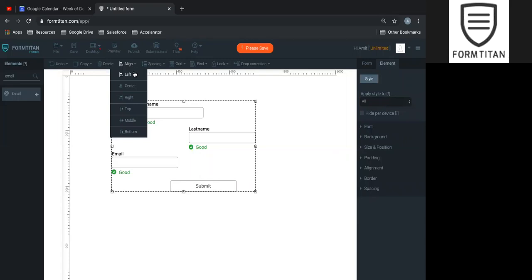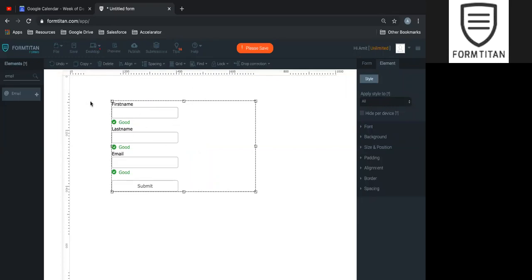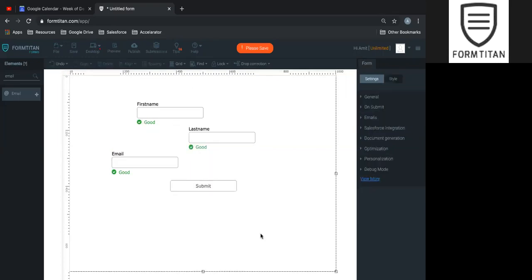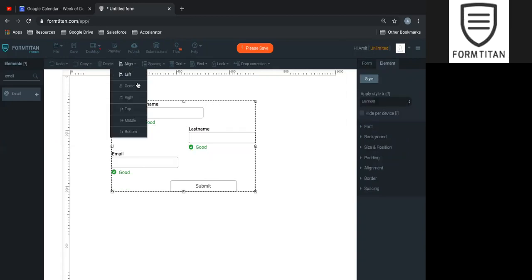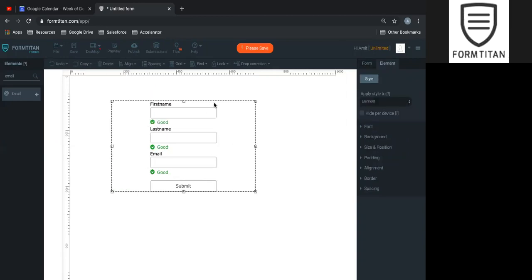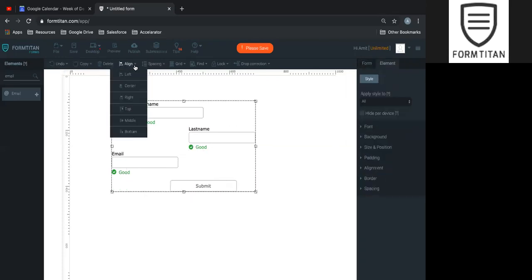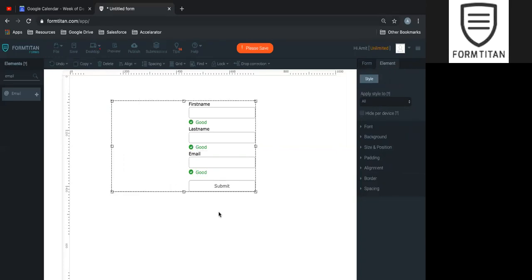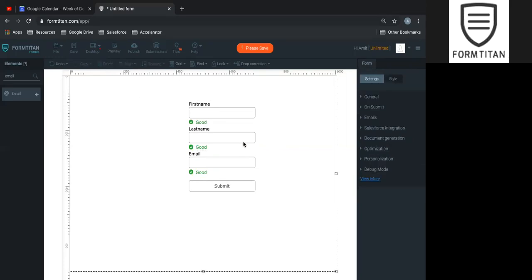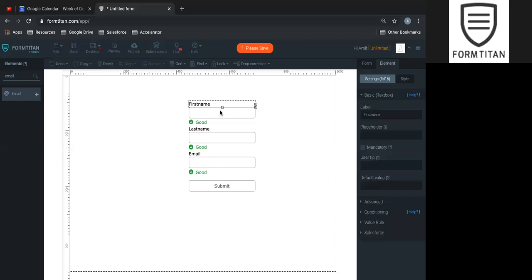Now, you've got a bunch of options there. So you can align vertically or horizontally. Let me show you how all of them work. Let's try vertically first. If I go left, these are now aligned left, okay? And then same way, I can do align center. These will align center. And then let's undo one more time, and then you can align right. Okay, so these are vertical, but what if they were horizontal? Again, the same principle. So let me get these fields in and I'll show you how they work.